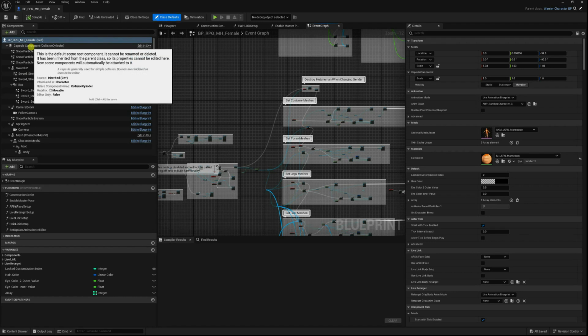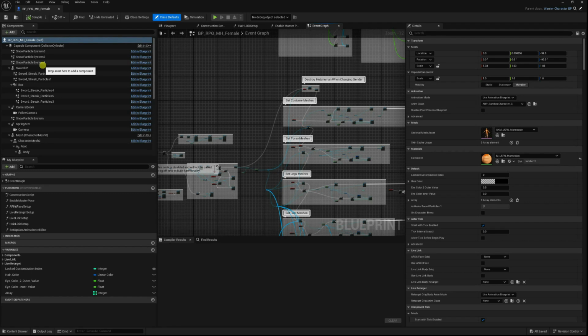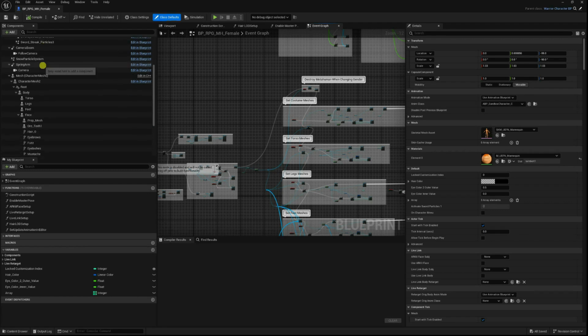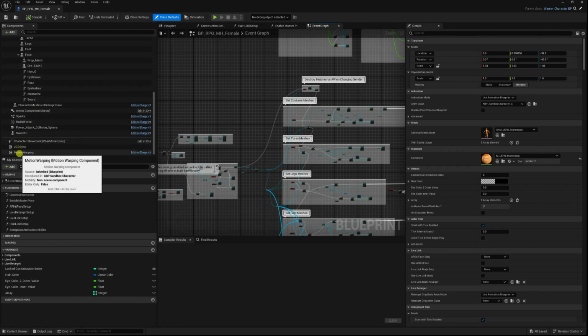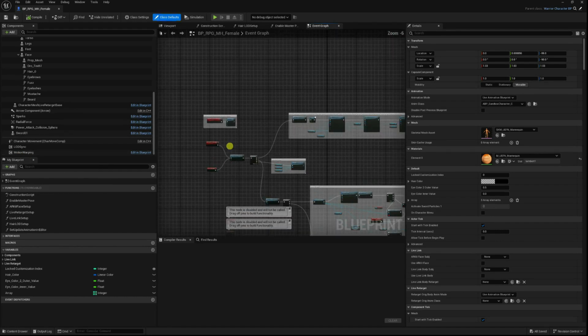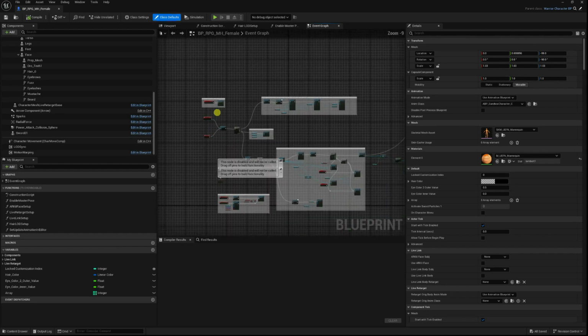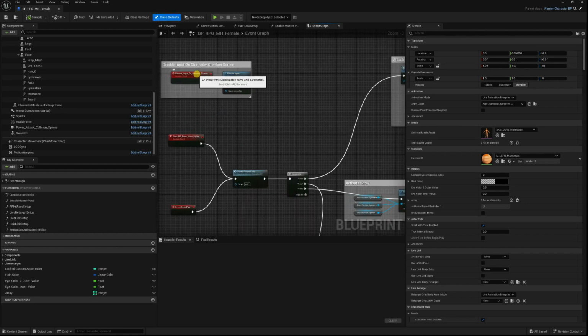This blueprint has basically been parented to a fantasy character blueprint and a game animation sample blueprint. Okay, so you will need to enable some plugins in order to use this blueprint.